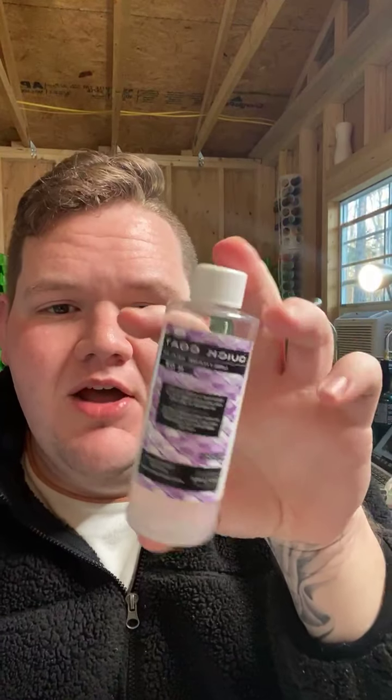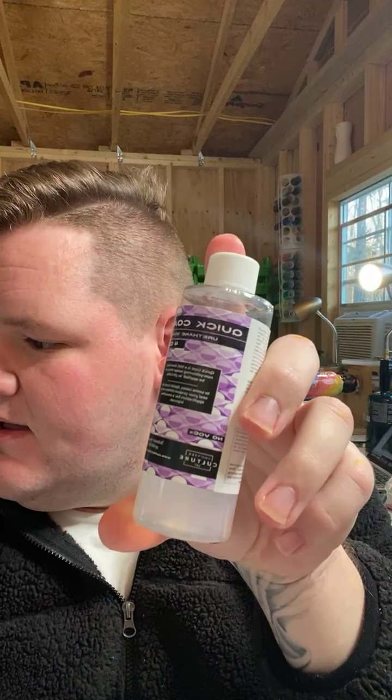After you put epoxy on it, they tend to bubble up or warp. The best thing you can do to prevent that, there's two things. You can cover it in Quick Coat from Counterculture, which is freaking amazing. It's expensive though. The 4-ounce bottle is like $15, but it lasts forever, and it makes your vinyls flawless every single time. You can also use polyacrylic. It works really good, but not as good as this.